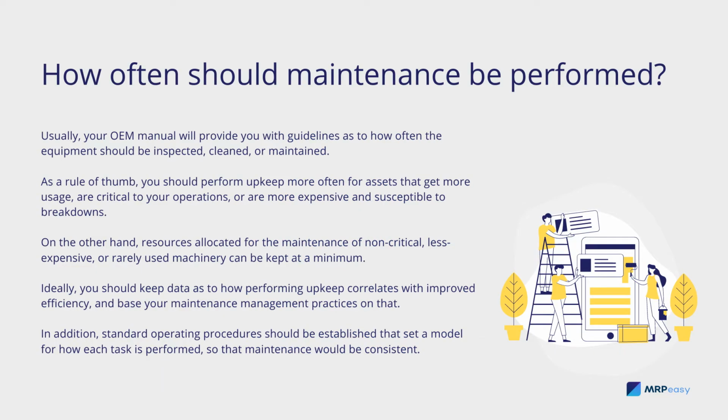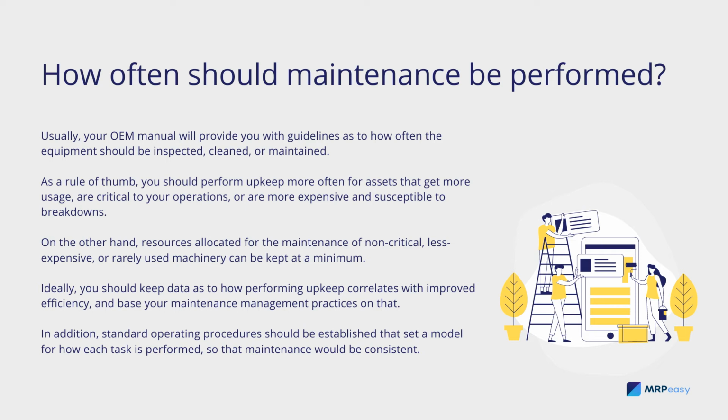How often should maintenance be performed? Usually, your OEM manual will provide you with guidelines as to how often the equipment should be inspected, cleaned, or maintained. As a rule of thumb, you should perform upkeep more often for assets that get more usage, are critical to your operations, or are more expensive and susceptible to breakdowns.